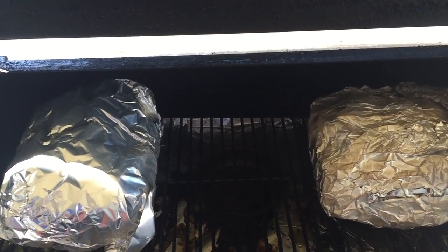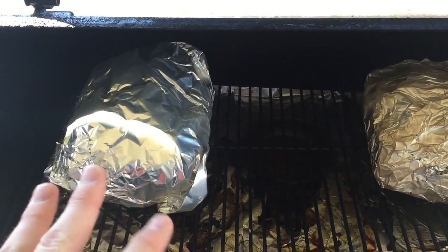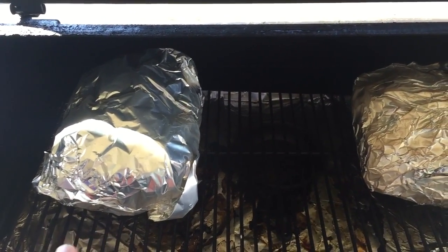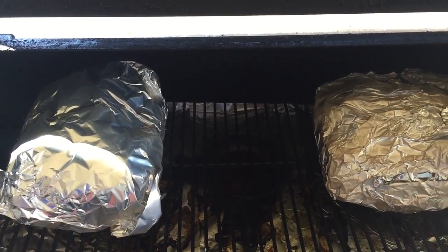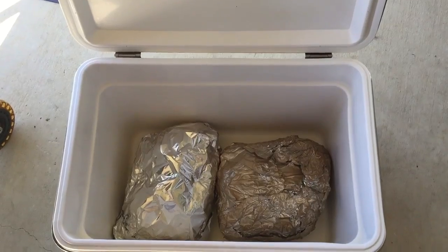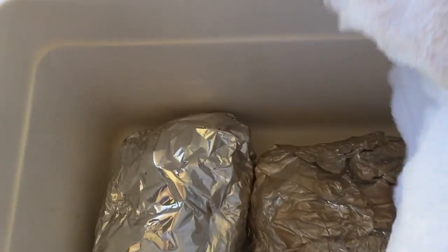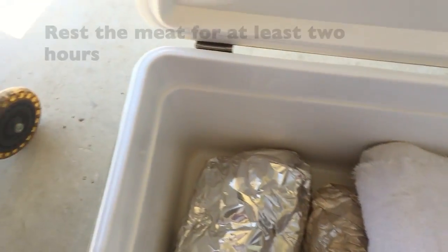So 5 hours marinating, 5 hours cooked at about 200, 225, and then unwrapped, and then you wrap them for 5 hours and turn it up to 250. Okay, here they are. I'm going to put the towels on top of them, to take up the space of the cooler and keep the heat inside.